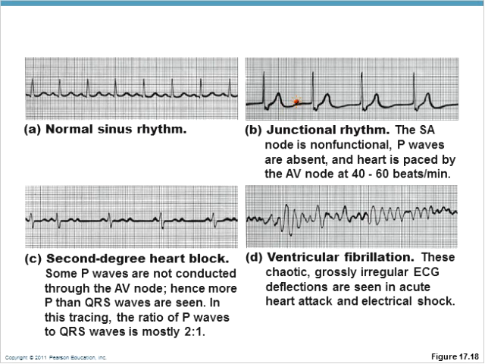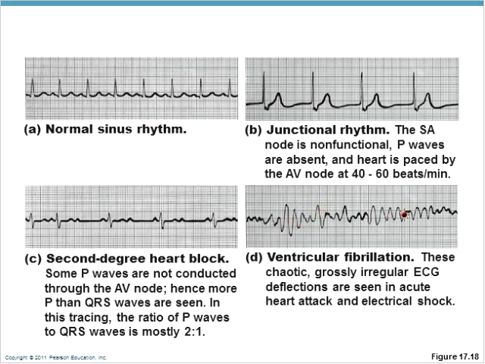When there's an increased delay through the AV node, it's called a heart block, and they come in 3 flavors: first, second, and third degree heart block. Sometimes you'll see a P wave and there'll be a QRS, but sometimes you'll see a P wave and there's no QRS. So this is a rhythmic second degree heart block because you have a P, nothing. A P, QRS, T. P, nothing. P, QRS, T. P, nothing. And so it does not discharge the ventricles every other time.